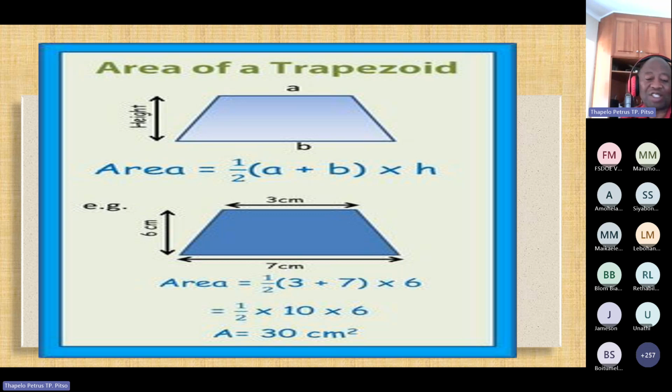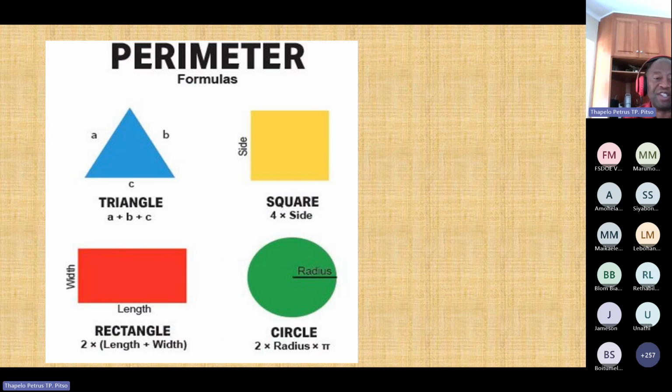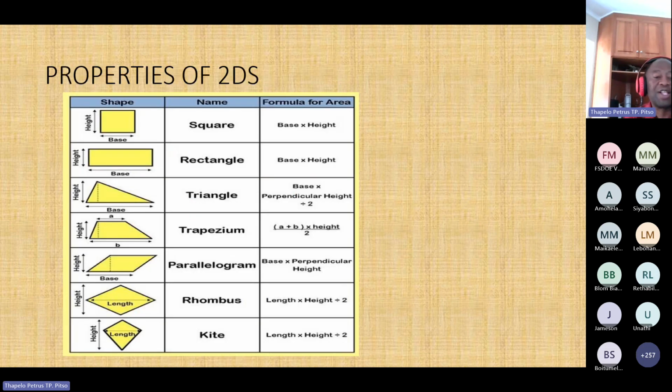Right, that's what we will basically be dealing with this week. Area and perimeter, but remember, perimeter is the outside of the shape and properties of that shape. What is that shape made out of? It's very important to know the properties of our shapes. Let's go back there quickly.